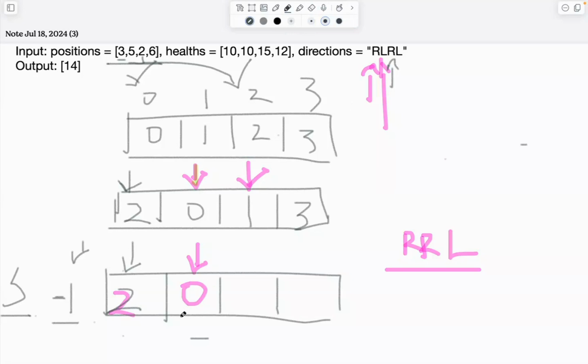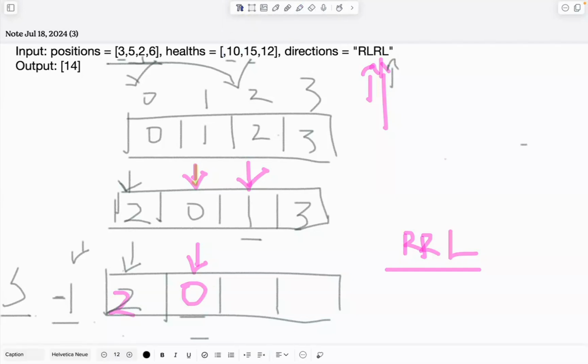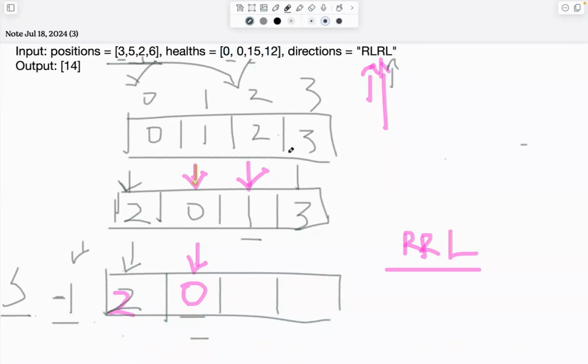So now we got index 0 and index 1. So let's compare 1 and 0, right? So these 2 robots have the same health. So which means we need to remove these 2 robots from the line. So we can directly change it to 0, which means, okay, removed from line. Now we do the next. Our pointer points to the next one. Oh, 1 second. Point to here. Oh, I forgot here, because we need to remove from the stack.